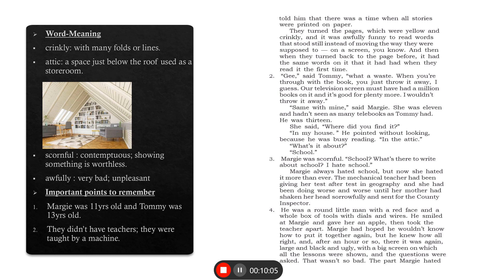Coming to the third paragraph. Margie was scornful. What do you mean by the word scornful? Scornful is something which seems very worthless. Why was Margie showing that attitude? We will read further. School. What's there to write about school? I hate school. Since Margie hates school, that is why she is wondering why somebody is talking about school.